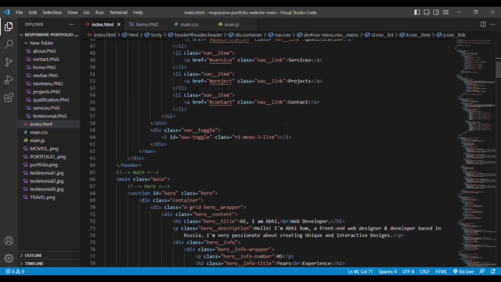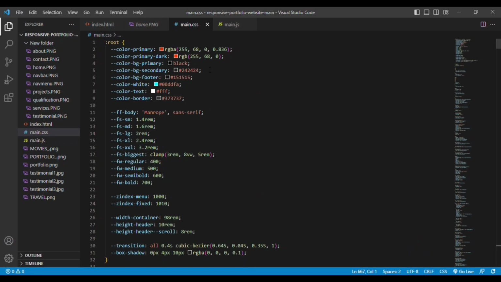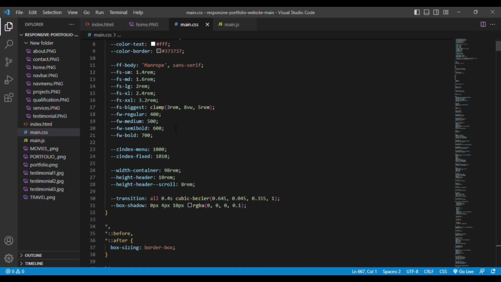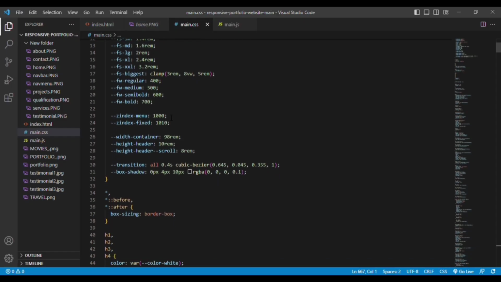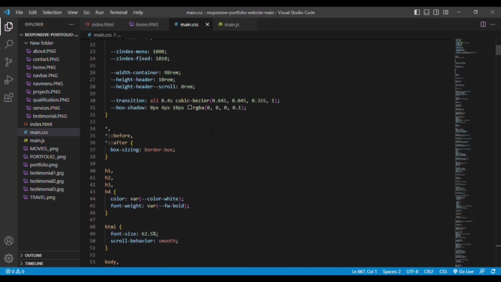Now let's go to the CSS consecutively. Here we can see the root element in the first section. The root element is where you put whatever default values you are going to use in the entire website. You can add those values here by giving them names in such a format. You can see here --color-primary colon, and then you provide the color or font values. You can see these are the font size values, 1.4rem, and the font medium and bold values are nothing but the weight of the font elements. Then we have the z-index values.